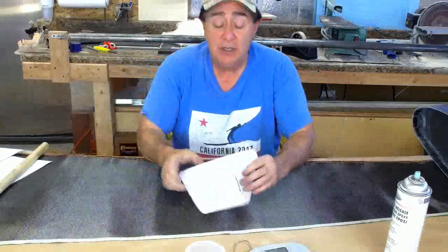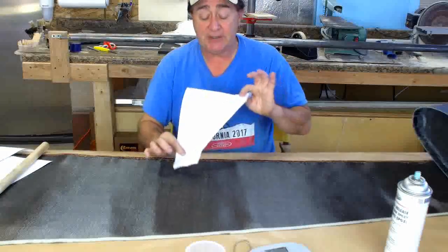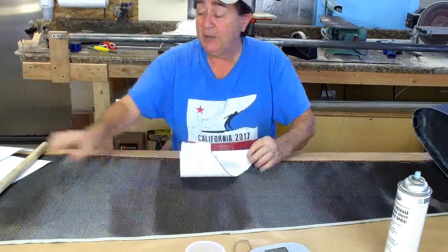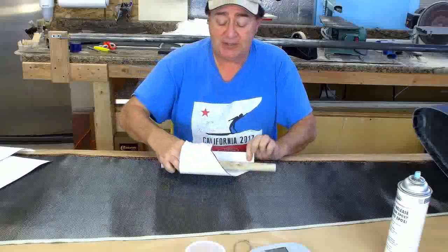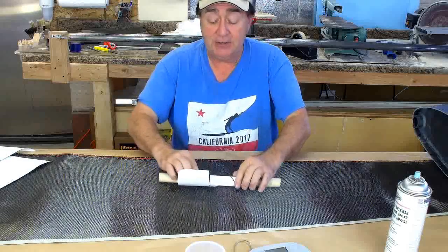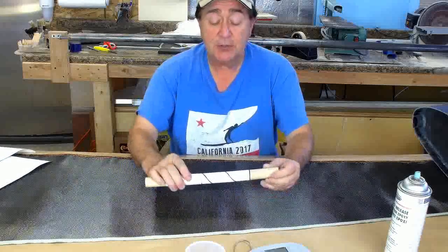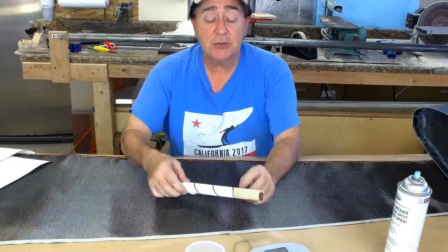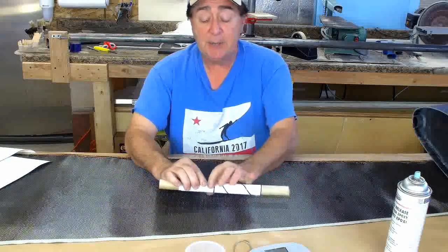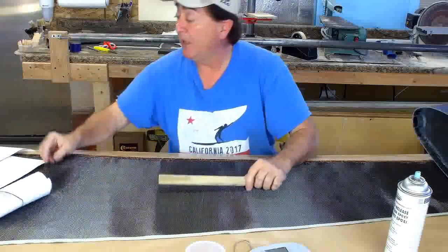I've made some samples here to show you the types of things that you can do with fabric. If you had a piece of fabric cut like this, you're going to get one full layer, a taper, and then more layers. Let me wrap around this stick and you can see the result — I've drawn a black line so you can see how it actually wraps up. You'd have one continuous layer here tapering up to more layers at this end.